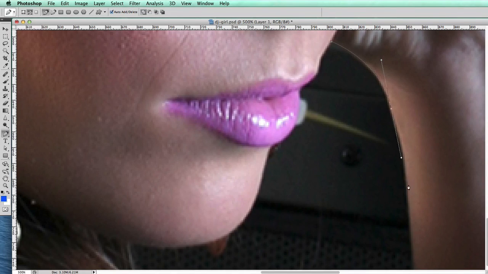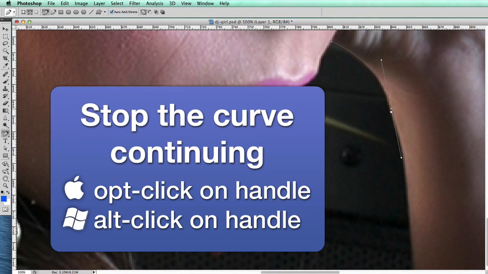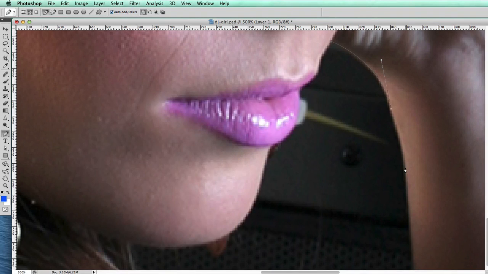So the next time I'm going to click is going to be here, and when I drag back, I'm not happy with the way that's going because it's going a little bit on the outside, so I'm going to go Command Z, and now I'm going to Option click on that point. And when you do that, the next bit of the Bezier curve is like starting again from scratch.